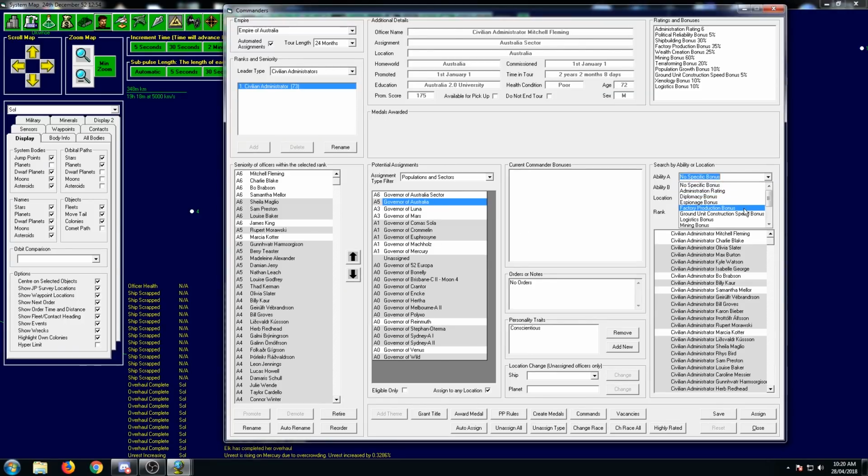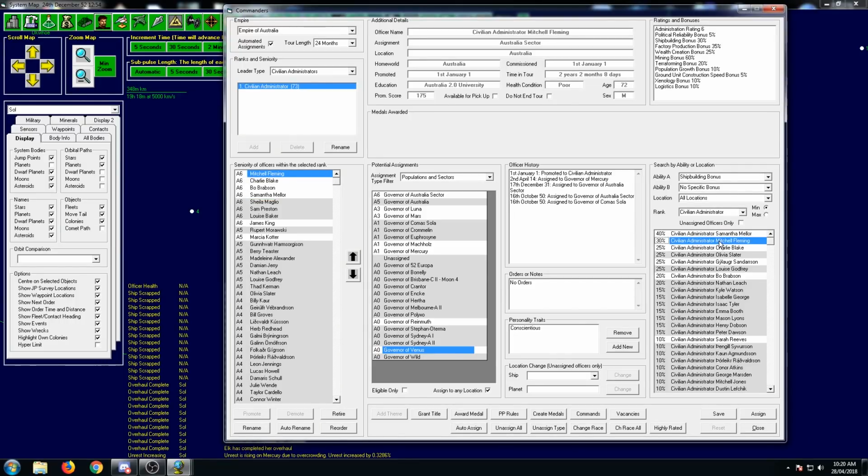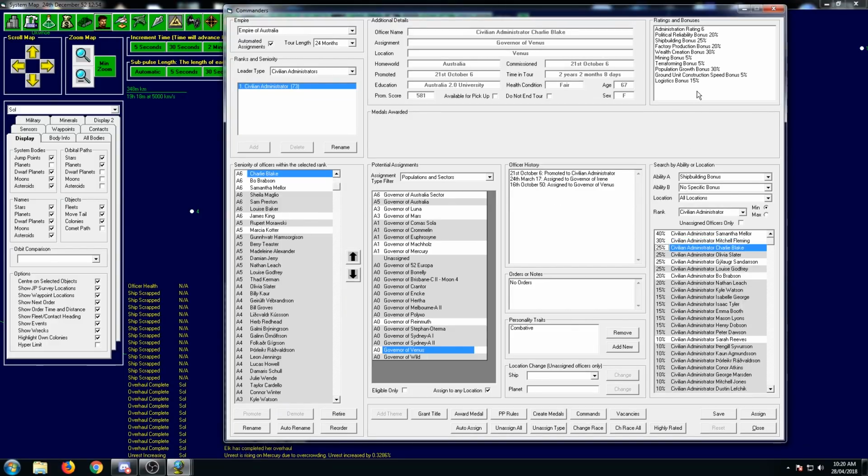What do we need? We need... Shipbuilding bonus. Samantha Mellor, we need you where you are with your 35%. Oh, no, Governor of Australia Sector? No, you need to stay where you are. Charlie Blake, shipbuilding, mining, doesn't matter. So, shipbuilding, factory production, wealth creation. These two we don't need. Population growth. Wow, this guy is perfect. Get yourself to Australia.